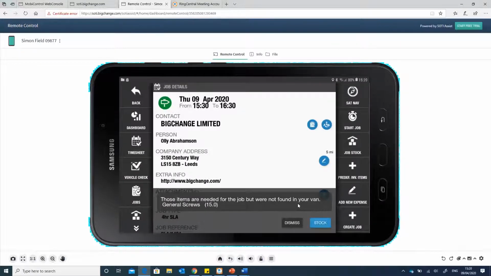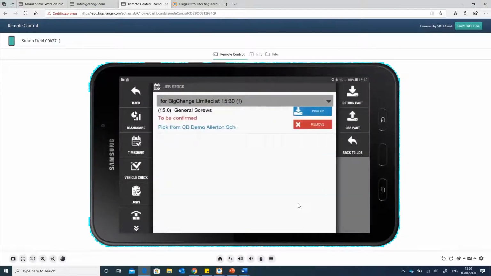If I select this stock button here, it will take me into this screen, and it will show me that these are what I need to be picking up and where it's from. So we can see it's being picked up from Allerton School for the job at Big Change Limited at 3:30. Now, this is prompting the engineer before they set off to the job.